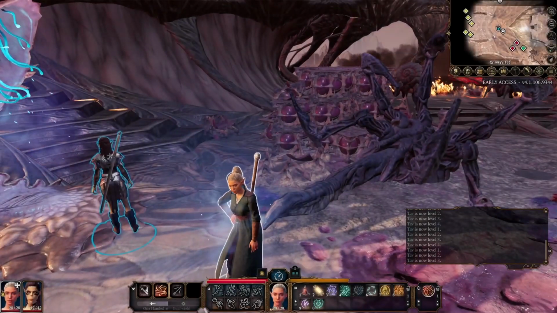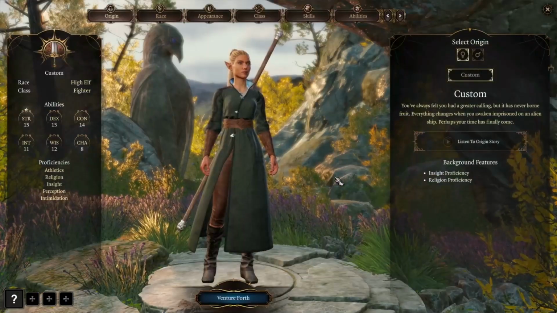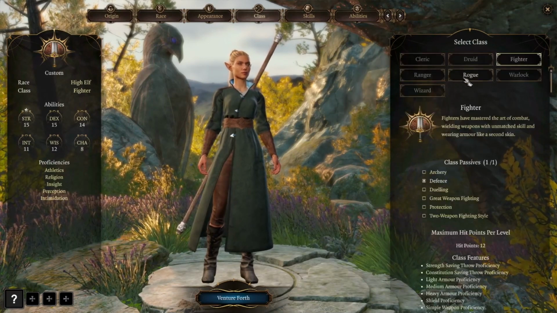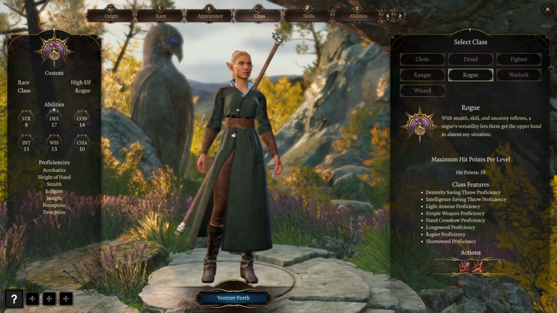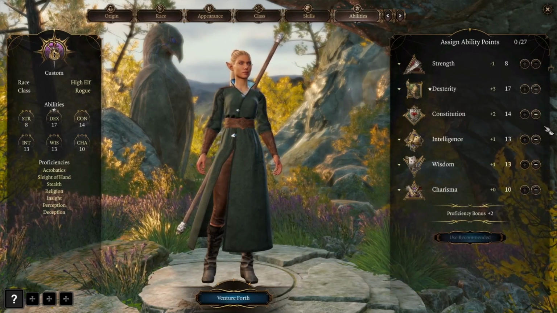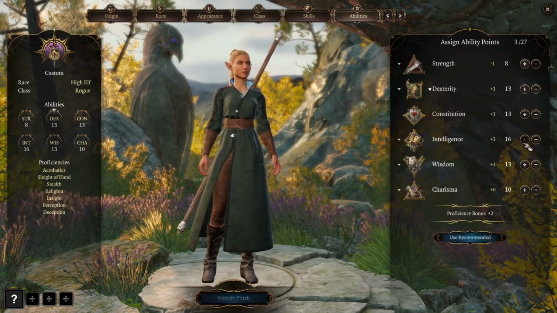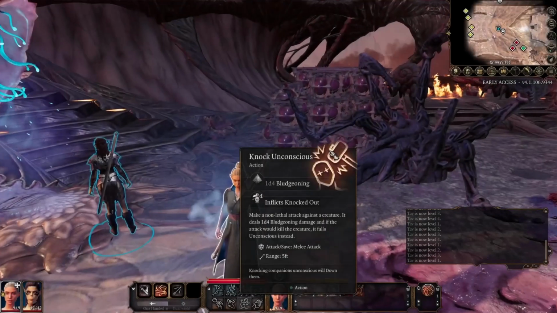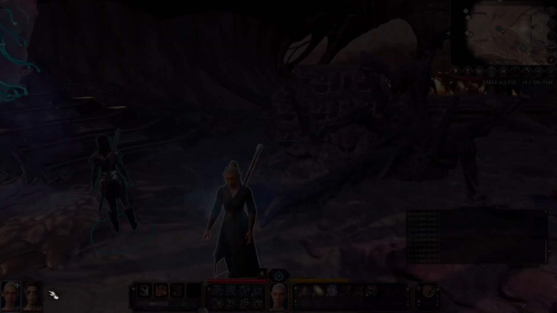And I'll quickly show you Arcane Trickster as well. It's a similar sort of situation, except just the schools of magic chosen are different. So Rogue. Just want to point out also, for fighters and rogues, their spellcasting ability modifier is intelligence, just like a wizard. So I'm going to try and max that out as best I can. I won't be able to get... there we are, 16, it's fine. So let's just level up to level 3, let's get to Arcane Trickster.